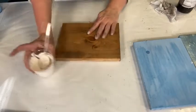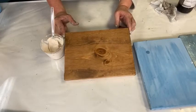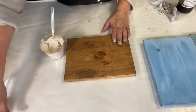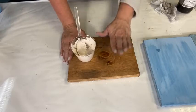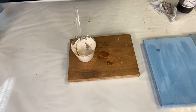Make sure that your stain is completely dry before you put this on. If this is wet and you haven't allowed it to dry well, you know what's going to happen? It's going to turn kind of a pink color. It'll make your cracked gesso go brown. So allow your stain, if you stained it first, to completely dry.